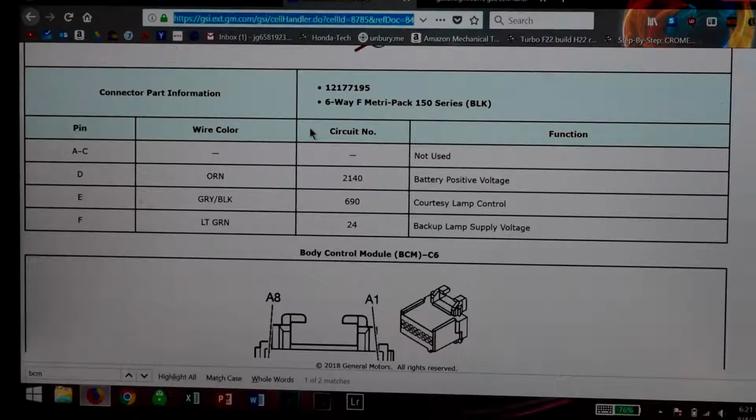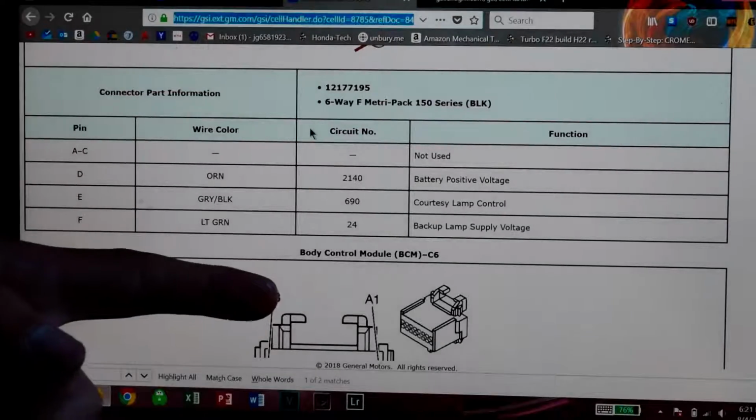So there are a few perks of having your dad as a mechanic. One being he works for GM, so we can get some sweet diagrams and software and stuff that most people can't have access to. So he's a GM employee, so he has access to things like this right here.